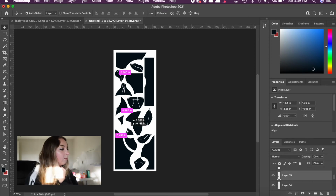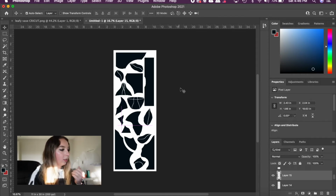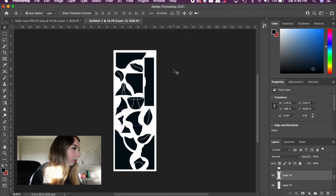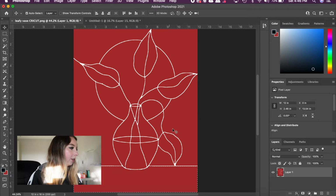Okay, so that is all of our pattern pieces all cut out, or all copy and pasted basically, for our Cricut. So everything has been transferred over from the pattern.